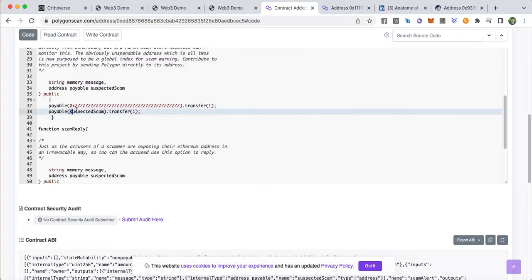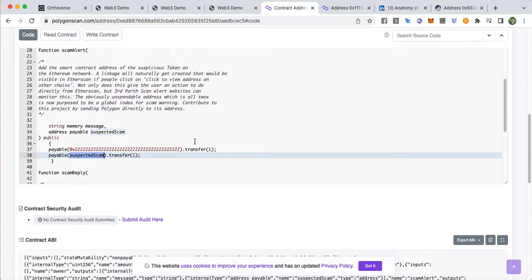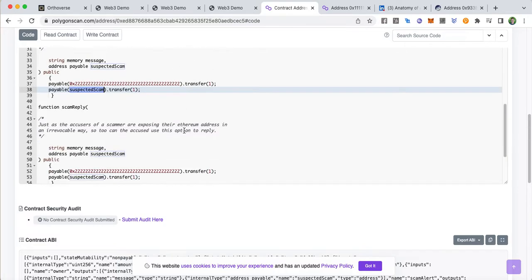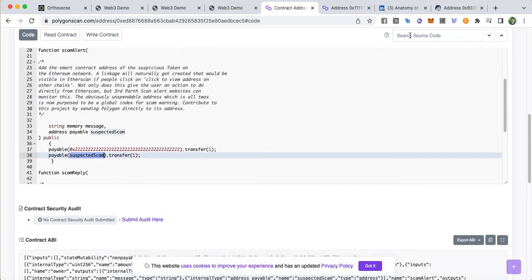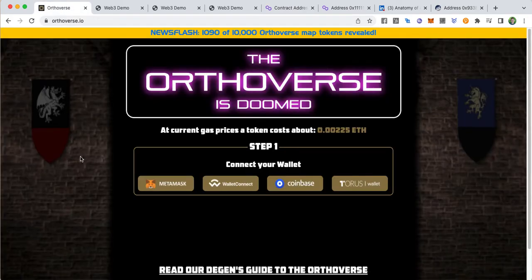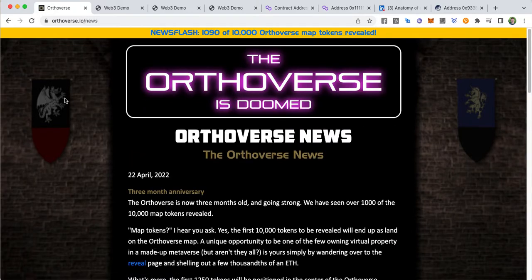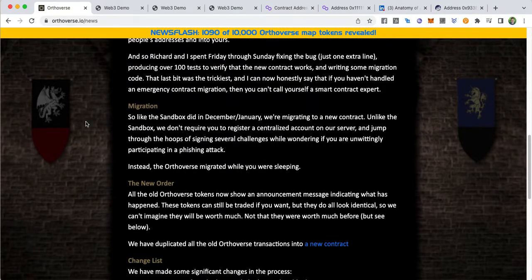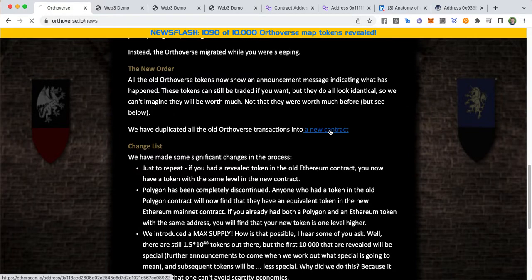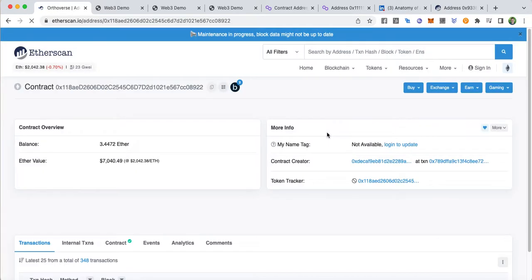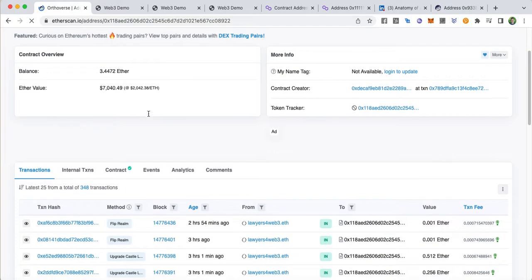And then this is, of course, the address that you want. The trick here is that even though the scam is on Ethereum, you can reference it here and make a logical jump. I'll show you that now. If we come back to here and go see the news, we can find the smart contract of this. Here's the Orthoverse smart contract, which is not a scam.